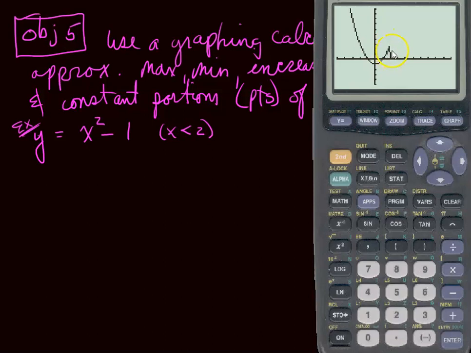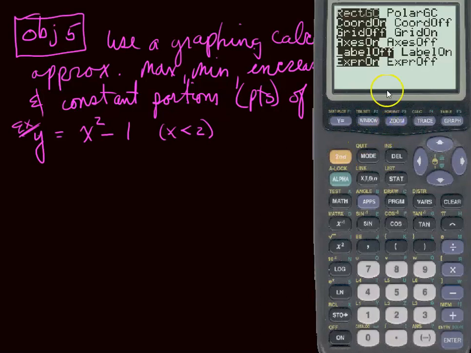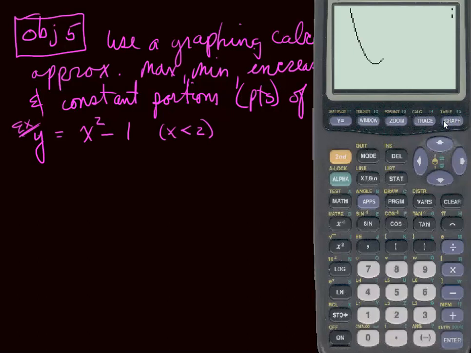On the older calculators, the way it doesn't graph is not that it doesn't graph, it moves to the x-axis and plots it there. To show you what I mean, if we go second format, and if I turn the axes off, you don't have to do this, I just want to do it, and graph it, you can see it's really graphing that right along the x-axis, trying not to show up.